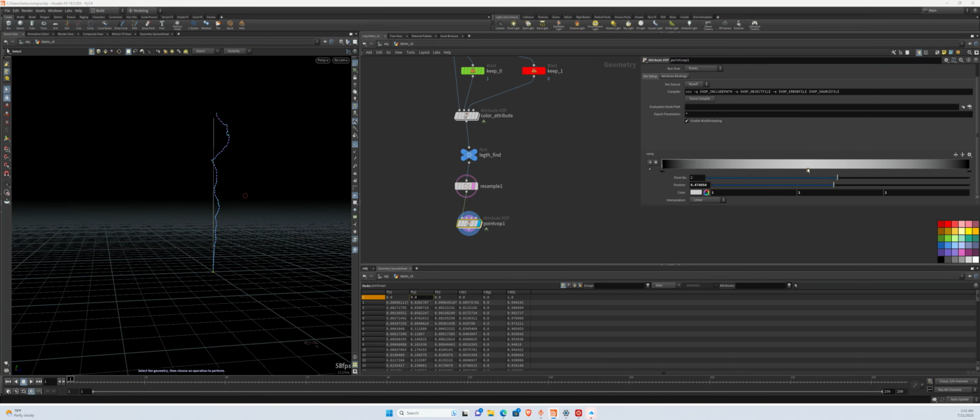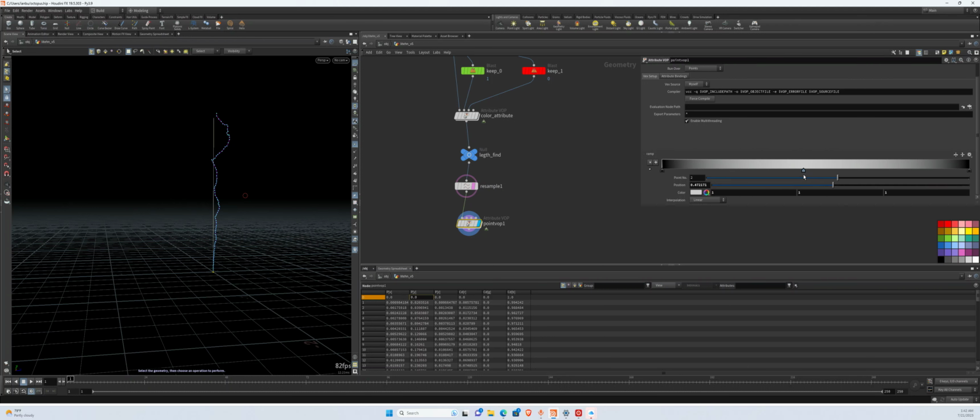So now we can play with the, as you can see, as I'm scrubbing through this, we are displacing this along the color attribute, along the parameters of the color attribute, as you can see it here.